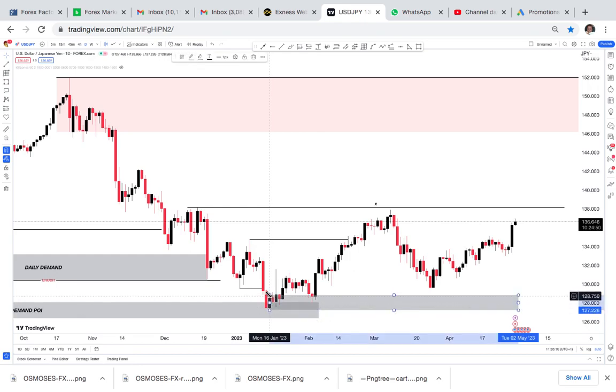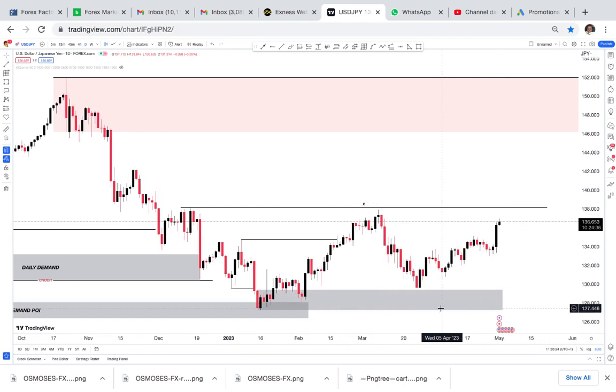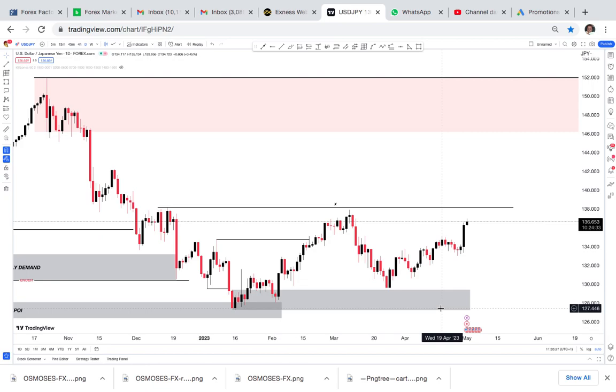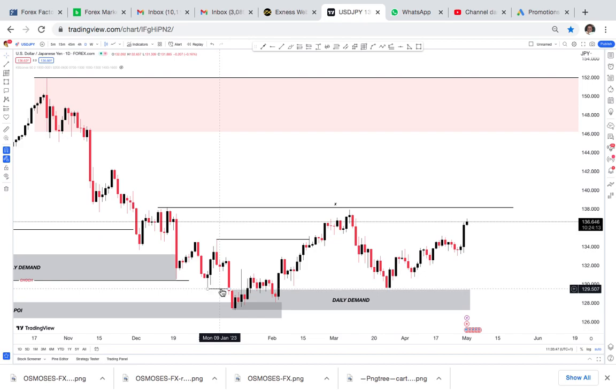Even if I use the 2 here, the top of this and the bottom of this, price is to get it. So we might not get entry there though. Yeah, we might not get in. So let's go down to here, daily demand. Okay, so this is the liquidity before the demand. And this is the chalk.